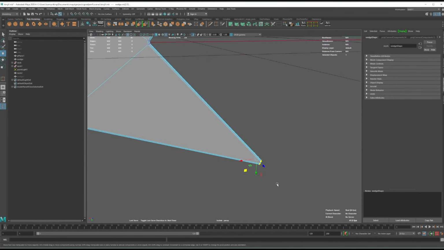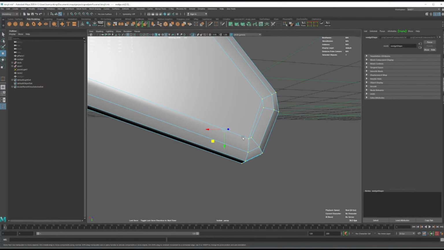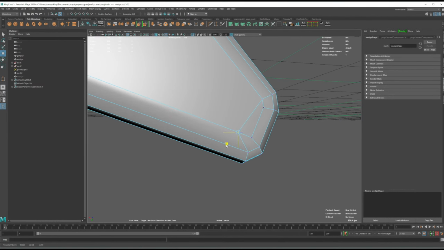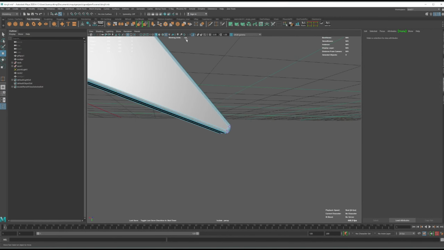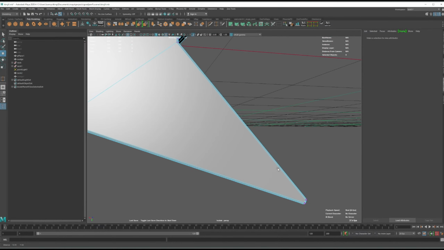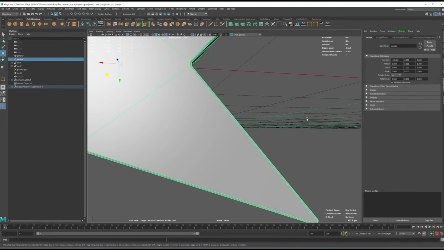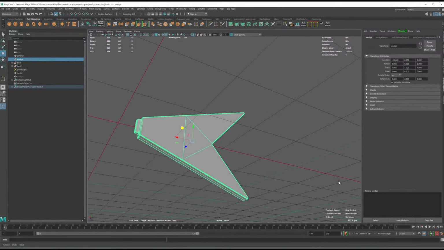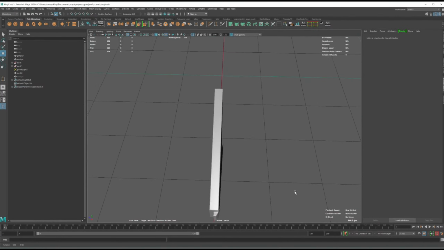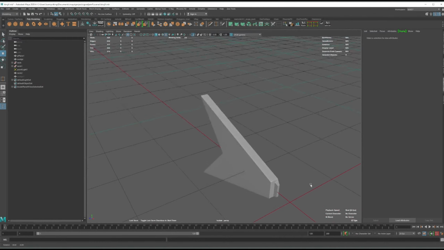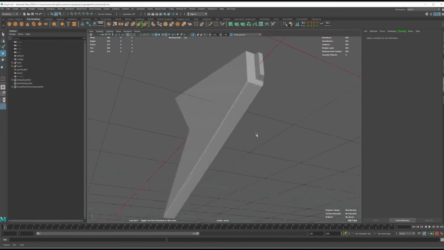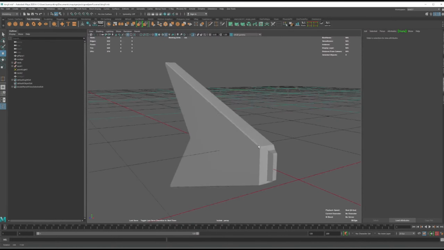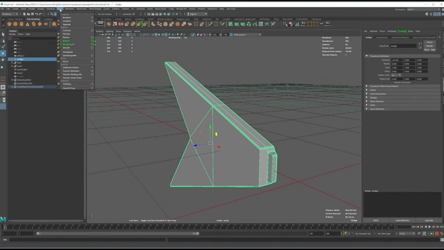Looks alright. As you can see now, when I put that Phong shader on earlier, you can see how it's really picking up the edges now that we've smoothed them out.